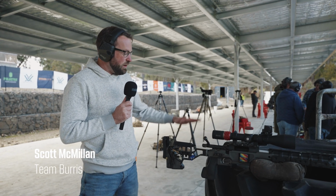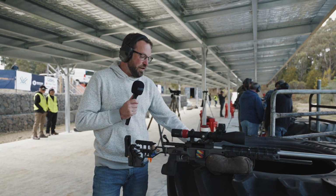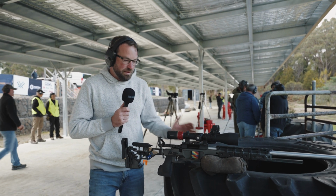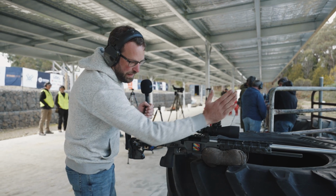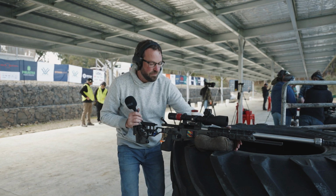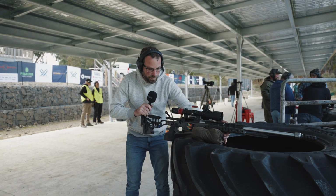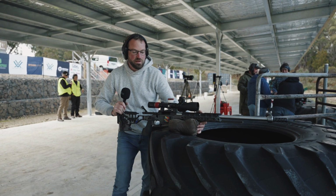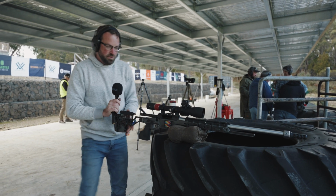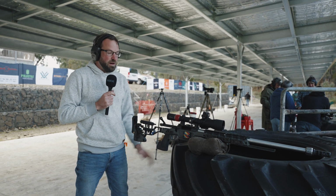Basically, I'd go through, try and select the most stable position. So tyres are quite often wobbly. So if you can get where the centre of the tyre is, it's a lot more stable. So if you put your bag further in here, you can see that it will bounce around a lot. So try and get a flat spot with the most stability from the rubber on the tyres.